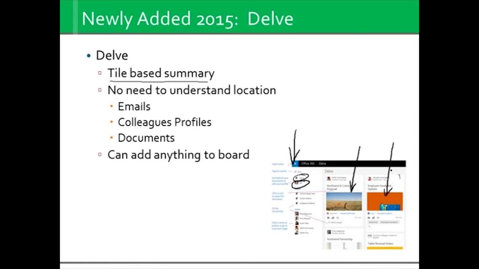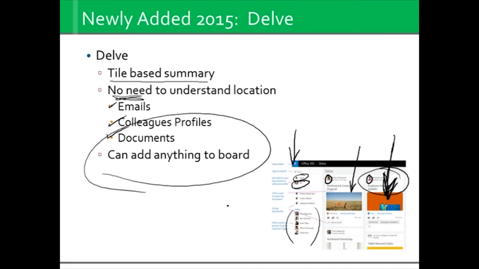If you are working on the employee handbook with another person — and you can see that there are other user accounts listed with these — maybe you both have permission and you're working together, then you'll find that they're also listed here. So I have a chance to click on their name, look at their profile, read the About Me, and see what other things they're working on that I might have permission to. You don't have to understand location — it doesn't matter where the employee handbook is located, whether it's in my OneDrive or someone else's — that's a quick link to open it right back up. Also, Delve allows you to look at emails, different profiles, different documents, and you can add anything to that board you wish.